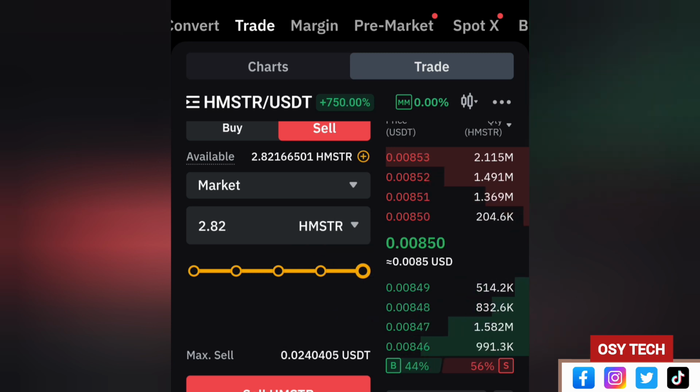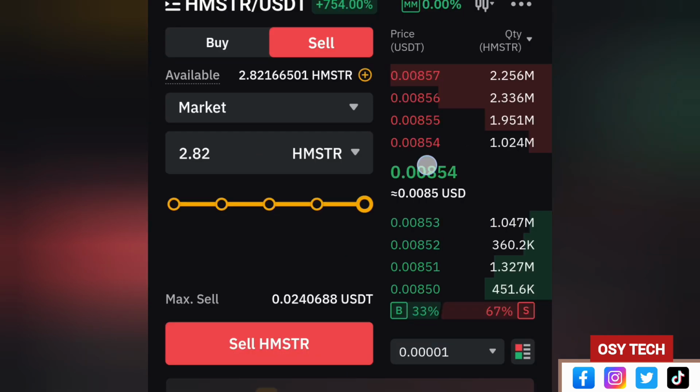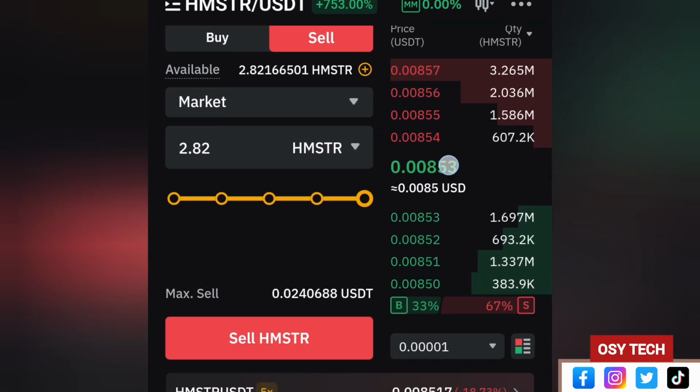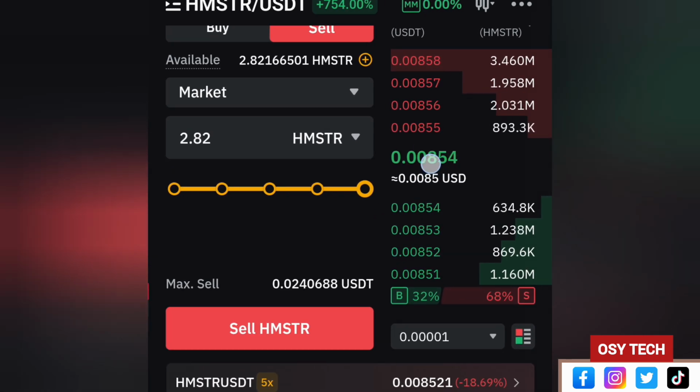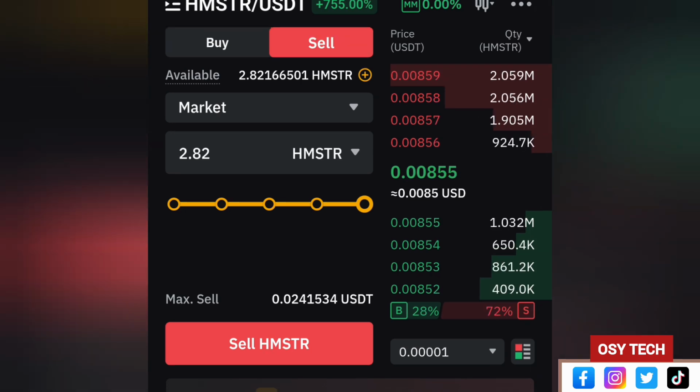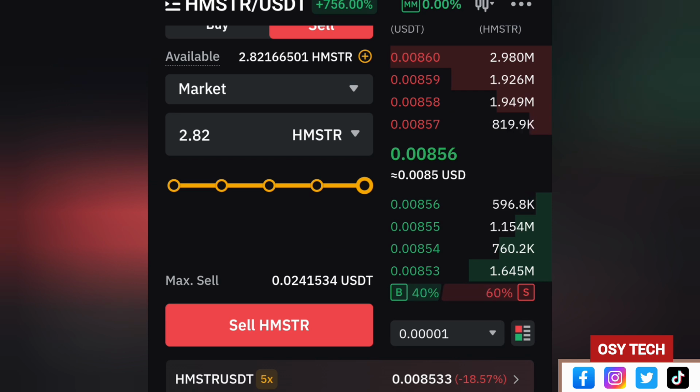Know that with Hamster, you cannot sell your token if it is less than 16. So with mine, with the 2, I cannot sell it. But if it was more, then I would be able to sell it. Take note of the price right now. If it is low, you are going to lose a lot. So get a good price at which to sell your Hamster token, otherwise you will lose a lot of tokens. Get a good price like 0.01 or 0.09 or something like that.